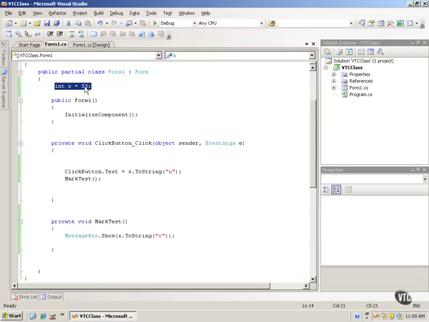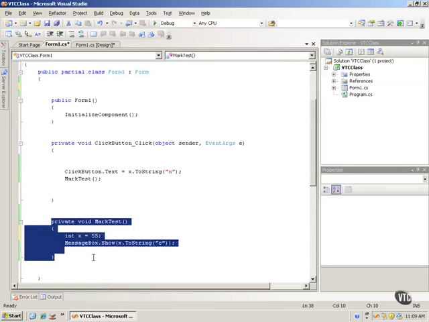If I put this variable inside one of my methods, then the lifetime of this is that it is only alive, or in scope, for the amount of time that this method is executing. So that's variable lifetime. There are some terms for you. You're going to hear scope and lifetime, and that is exactly what those mean.